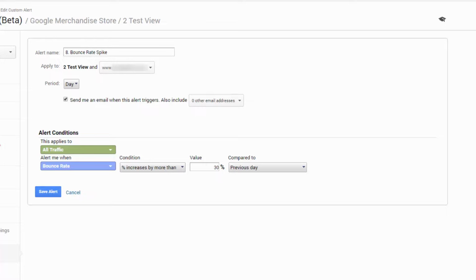This is interesting because you might actually unearth some problems here. You might have a product that's been recently updated, the image is wrong, the image is missing, the description's poor, the price is wrong, it's gone out of stock and you didn't realise, or some kind of issue here, or you're sending a social media or an ad campaign to this product or category page, and for some reason people are bouncing, and this is quite a nice alert to have to tell you something weird is happening.